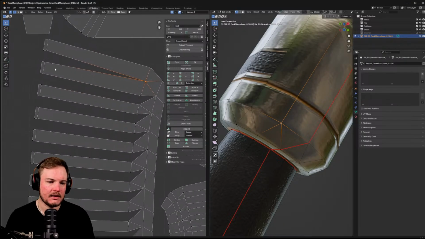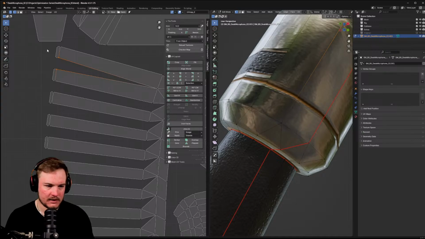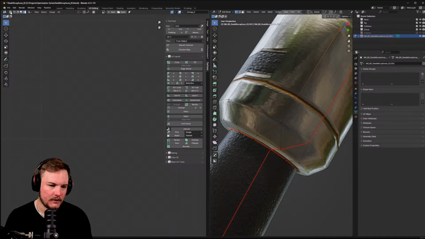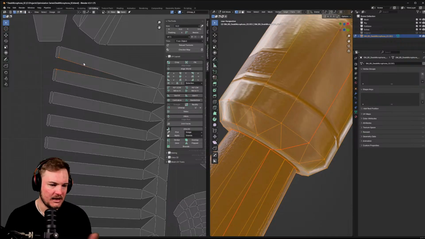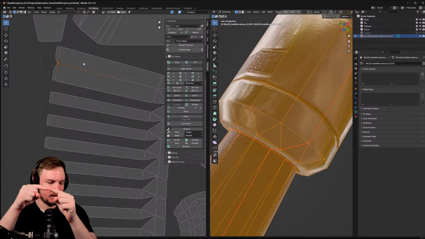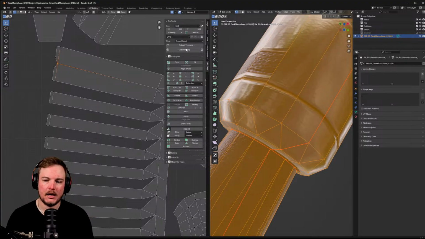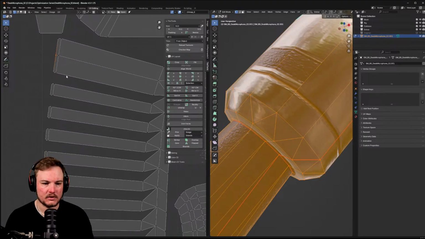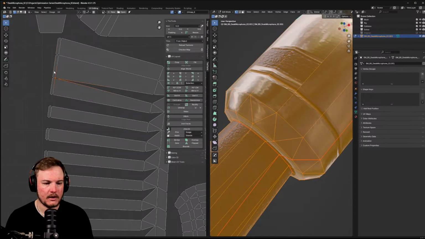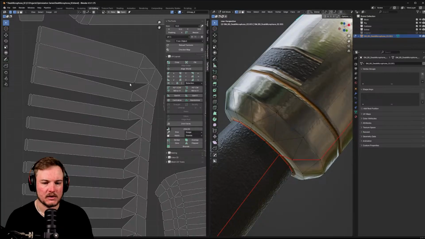So you're going to select either in sync mode, which I have active right now, or if you don't have that active, you just have to select these individually. Then you're going to press M and just do the center, which means they are going to move equally as much towards each other. And that should save your texture. Let's just keep doing this until we get all the way around. I'm just going to activate sync again, because that allowed me to be a bit quicker.